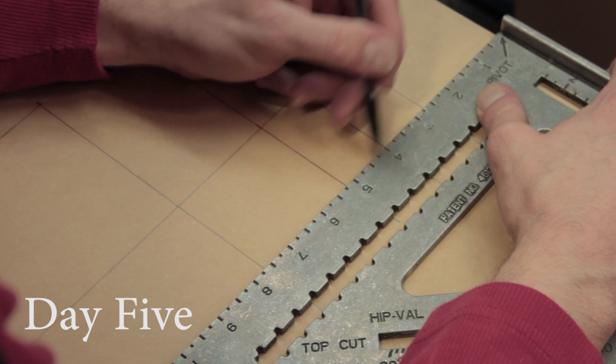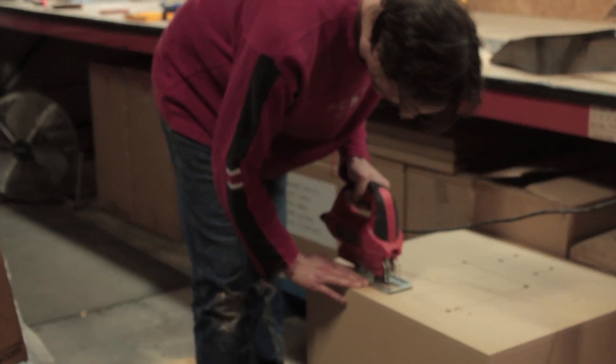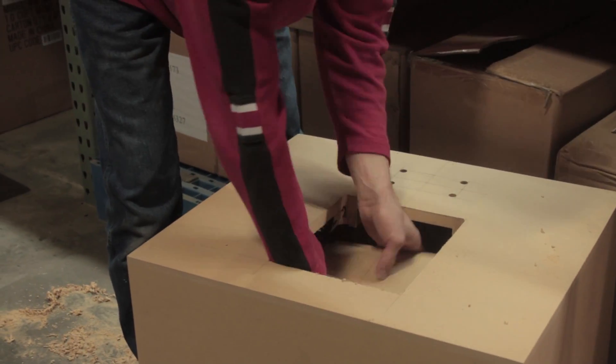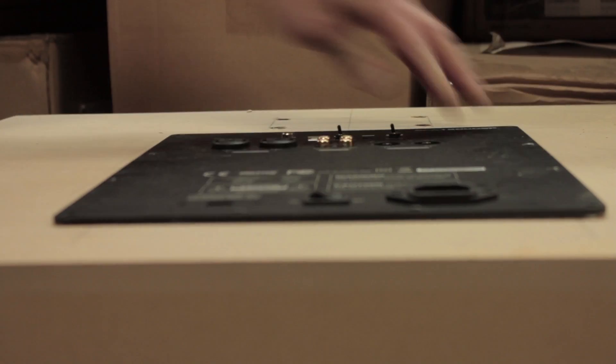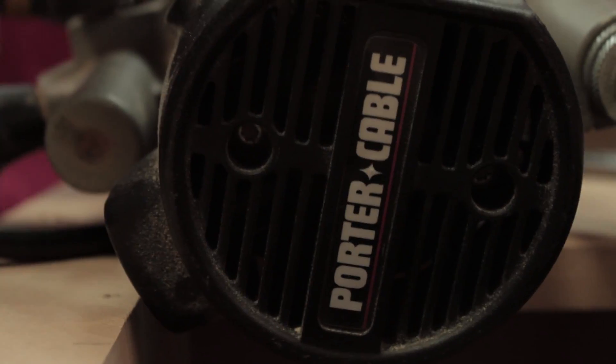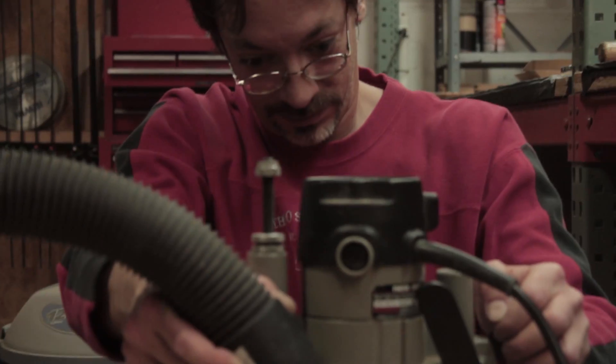I have the cutout for the amplifier all laid out. Amplifier is going to go here, module is going to go here. I'm just putting it on the back so it's out of sight, out of mind. I'm going to start off drilling out each corner so then when I cut it all I have to do is just cut straight lines with the jigsaw, makes everything a lot easier in the long run. I like to set the amp in and mark all the screw holes for the amplifier and the control panel. I'm going to go ahead and drill out all the screw holes right now so it's one less thing to worry about later. We decided that these 90 degree angles on this box are a little sharp, so I'm going to go ahead and soften up the enclosure by routing a 45 degree angle on all the edges. I'm going to do it in a few passes to go slow so it doesn't burn up the wood or burn up the bit.